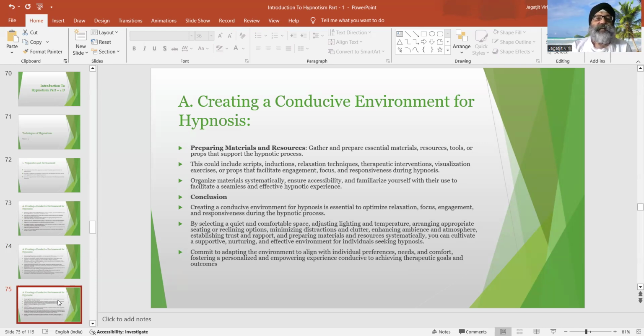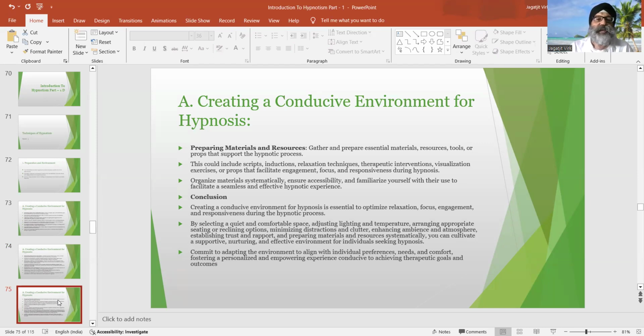Conclusions. Creating a conducive environment for hypnosis is essential to optimize relaxation, focus, engagement, and responsiveness during the hypnotic process.